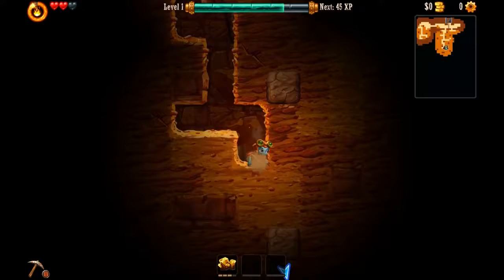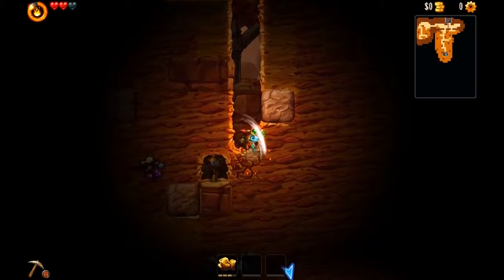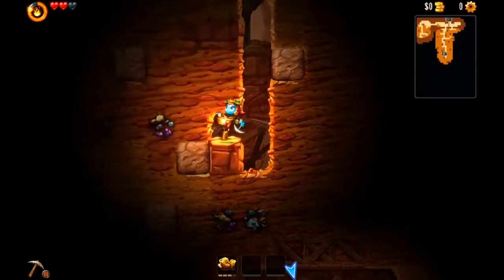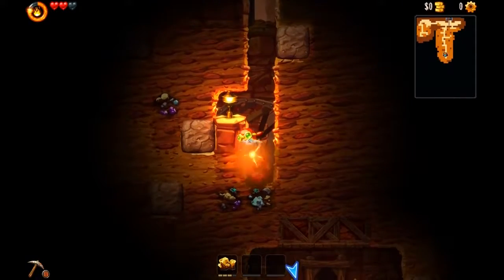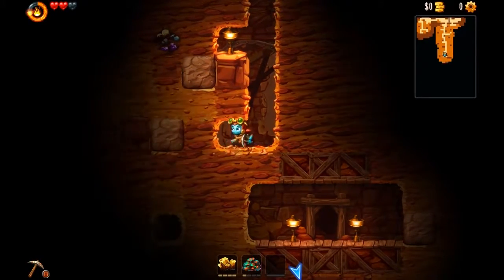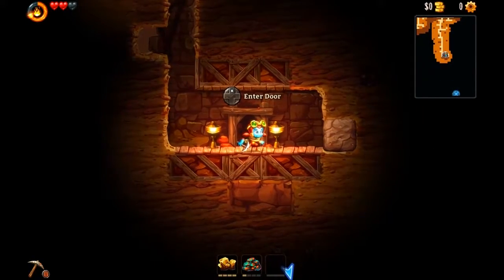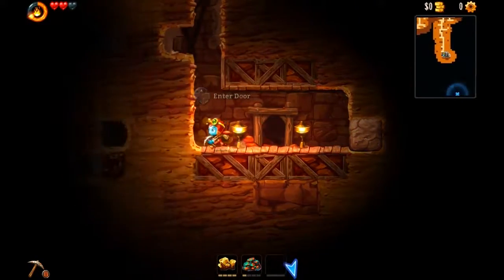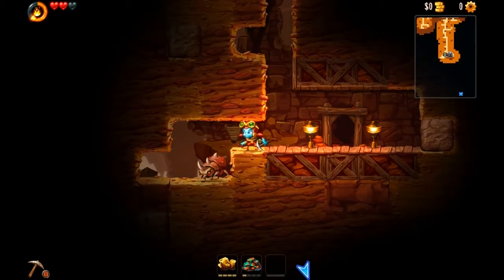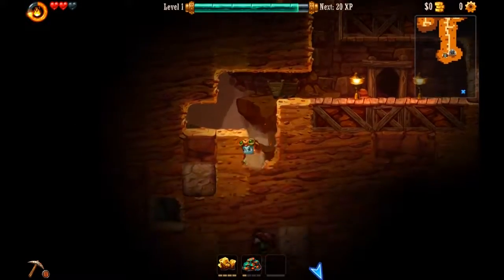Got it, alright. So we're a little low on the old health-o-meter. 2 hearts out of 3. Wait, where'd my ore go? Wait a minute. Oh, I see. Now it's stored as ore, not cash. Ooh, we got some copper. What's this? Like a second tier of mine, I guess? We're gonna get this guy real quick. Got him!